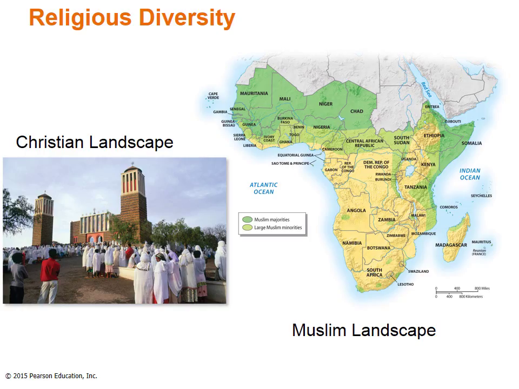Indigenous African religions are often called animist, which are centered on the worship of nature and ancestral spirits. The internal diversity within the animist tradition is vast. Christianity was introduced into the region from the beginning, mainly in northeast Africa. The peoples of Ethiopia and Eritrea adopted the Coptic form of Christianity, and thus historically looked to Egypt's Christianity for their religious leadership. The photo shows Eritrean Coptic Christians gathered for an Easter celebration in Asmara, Eritrea. Other parts of the region were introduced to Christianity through European settlers and missionaries. The introduction and spread of Islam began to advance a thousand years ago. Muslim majorities prevail in the Sahelian states that border North Africa, as well as Somalia and Djibouti. There are also large Muslim minorities throughout West and East Africa.